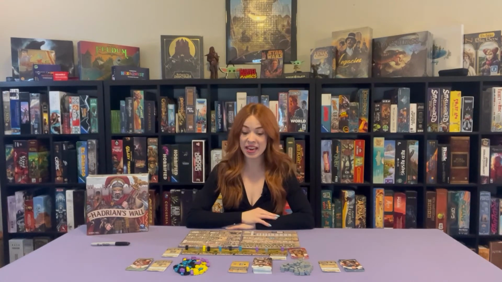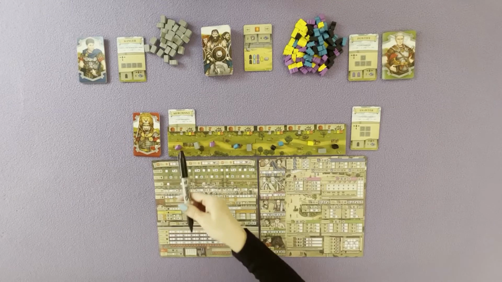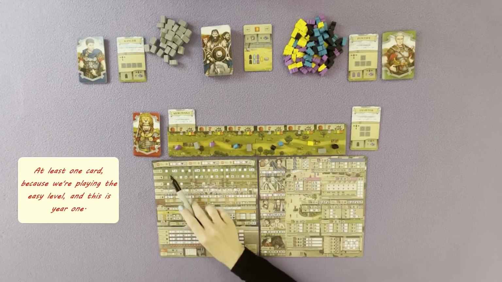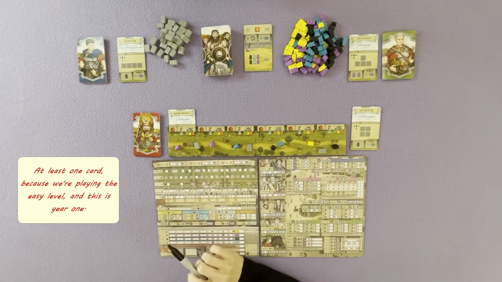I'm Brandy, and today I'm doing a quick playthrough of the 1 to 6 player game, Hadrian's Wall. The very first thing I'm going to do is make sure that I'm defended against any attacks for this year. I know for sure I'm going to draw one card, so I want to make sure that I have one space in each cohort filled. That way, no matter what, each of them are defended.